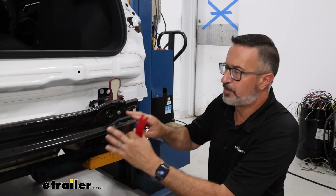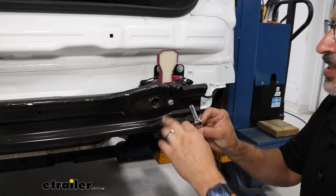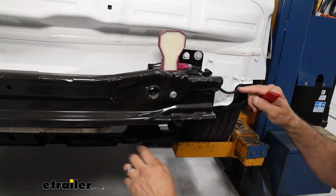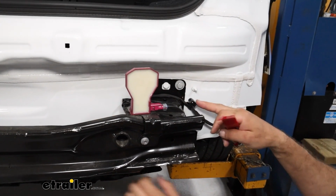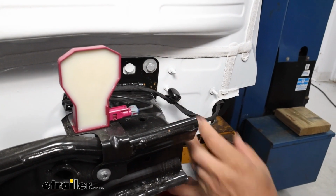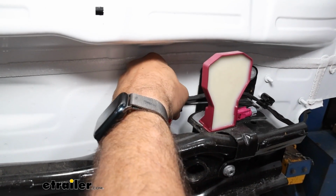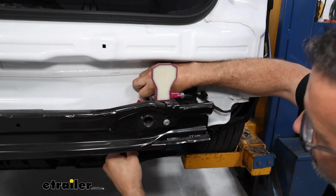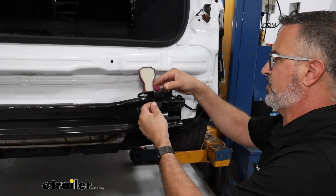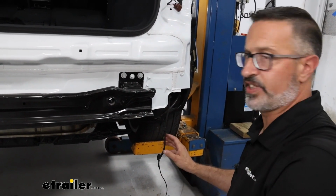Now before we remove our bumper beam, we need to remove the cellular antenna back here. That's going to be a 10mm socket that we can loosen up, but it's also going to be attached across our bumper beam, the crash beam back here. You can take a plastic pry tool or whatever type pry tool you have. We're just going to pop these off for right now. In our kit, we're going to have some hardware that's going to help us relocate this cellular antenna. Get this out. And there's no need to unhook it. We're just going to swing it out of the way, and we'll reattach it later.